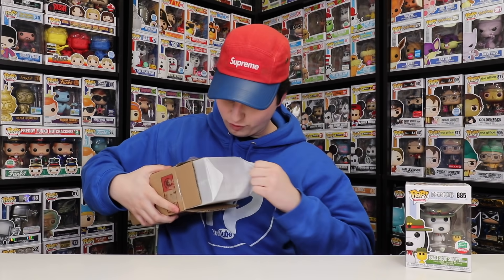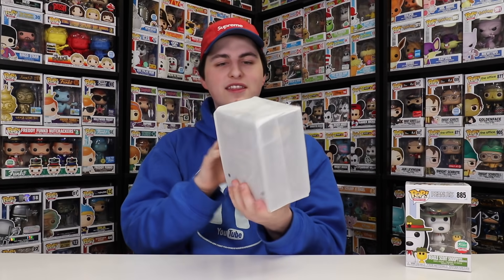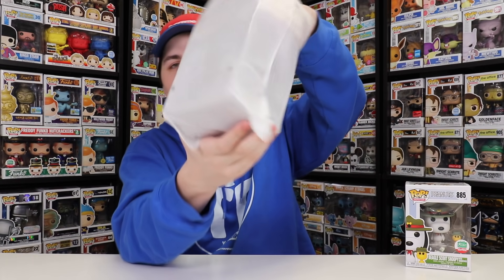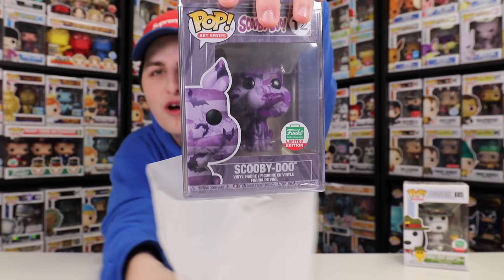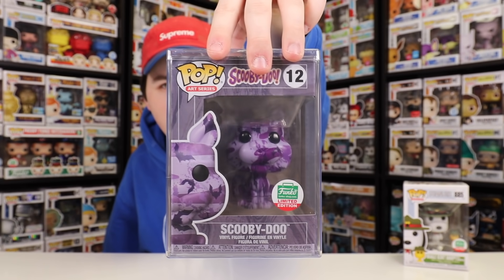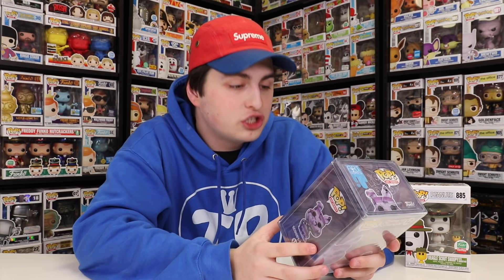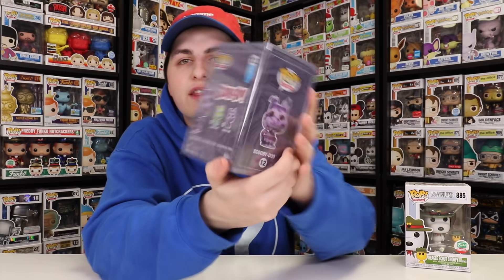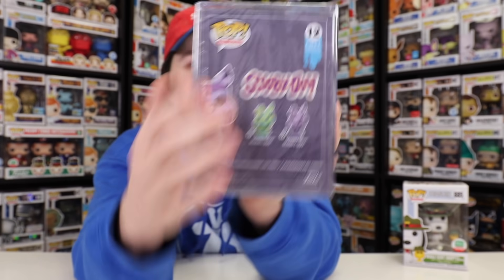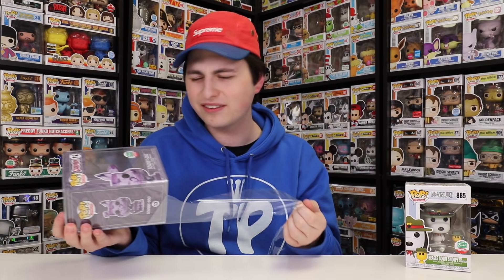Here is the figure right here. I can kind of see it through the wrapping. Let me actually take the tape off and see what this thing looks like. Now, this one, I'm going to be honest, doesn't really make sense for a Christmas drop, but it's still a cool pop. For the Scooby-Doo art series, there were actually two different versions of the Scooby-Doo — this one right here and also on the back of the box, a Scooby-Doo that kind of has the same pattern as the Mystery Machine. And this one does come in a heart protector as well as a wrapping. I'm sure a lot of you guys are going to be mad at me for taking it off, but it's for the review — I want to show it off. Plus, I'm not going to be reselling this thing.